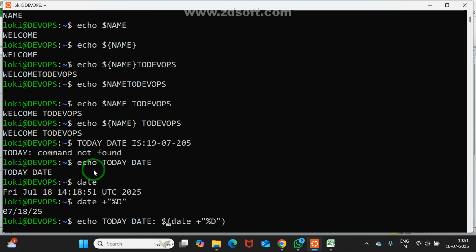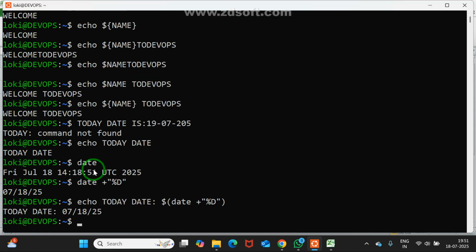Okay. First check this. Today date. Is it okay for you? See, I combined both. Are you understanding or not? Everybody, please observe and tell me what I did. Echo with today date, then the date function I used. But if you combine both, what is the additional thing you need to use? The substitution happens with the help of dollar. Again, I am giving clarity. This is for what?